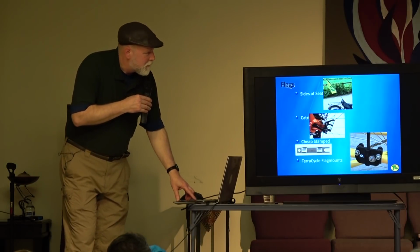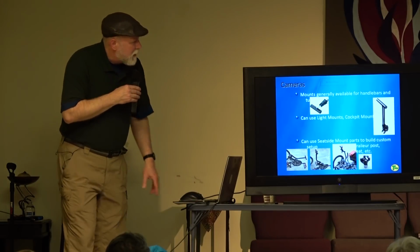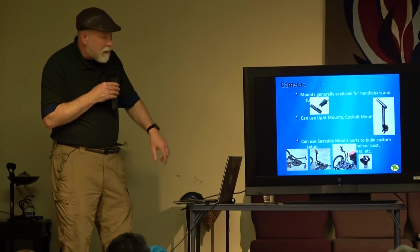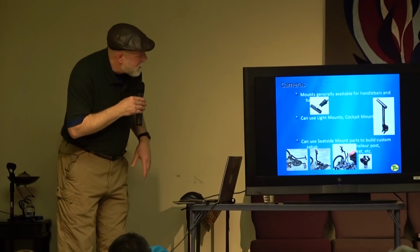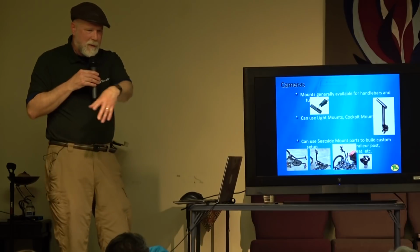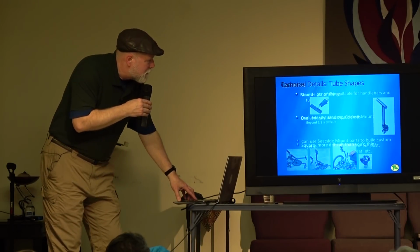So for cameras, things like the manure mounts, things like our cockpit mounts. How am I doing on time? Any time now. I'll speed it up. And then we make a lot of different parts that you saw go by that you can tinker toy together and make all kinds of things.